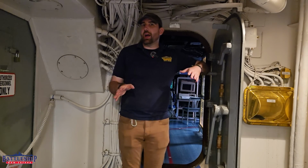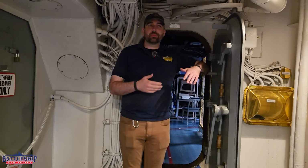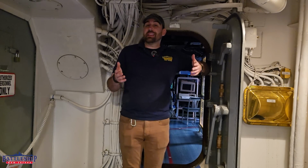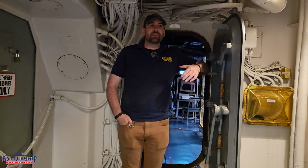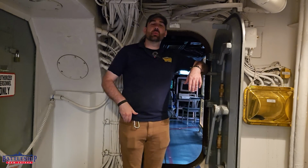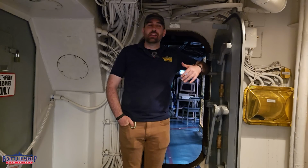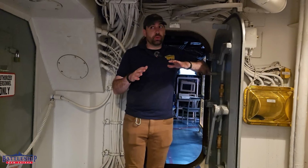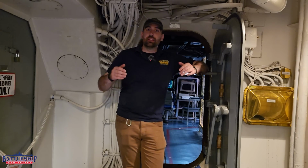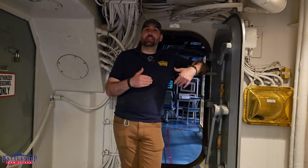It's been a while since we've talked about the individual equipment in here, if we ever have done anything this comprehensive. But the Combat Engagement Center is one of the best restored and best interpreted spaces on this ship, which is really incredible given how absolutely gutted it was when the museum got it. We don't have too many pictures from back then, but a lot of the major equipment was removed. And so the museum, prior to me starting working here, not trying to take any credit for this, did a tremendous amount of work recovering that equipment and then getting it to play facsimile displays.